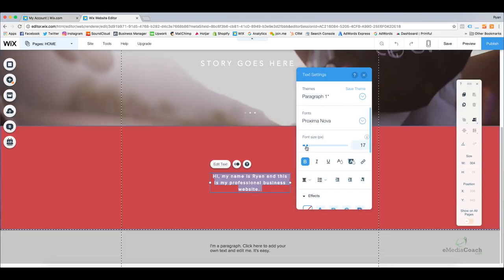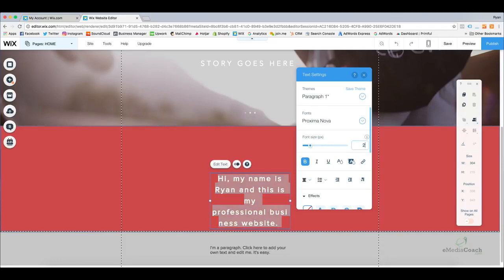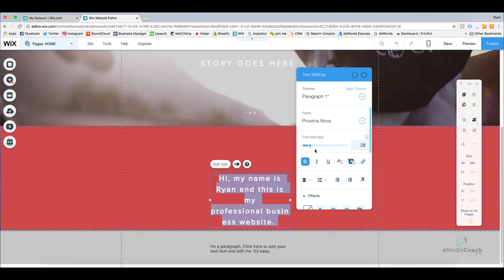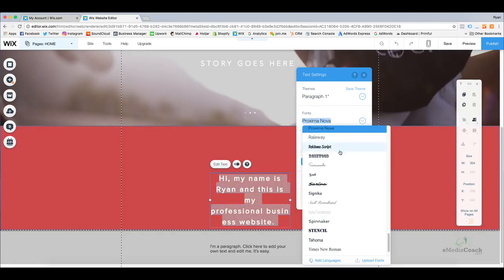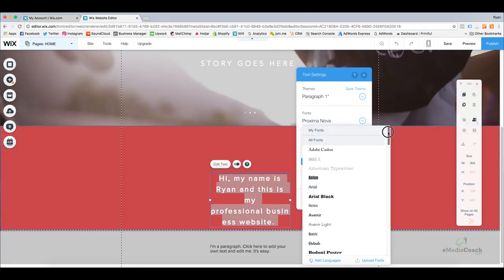If we go back up to the top, you have the ability to change the font size. So maybe I will go to a size 28, see if that looks okay. And then you can also change your font, which Wix has a whole realm of fonts. Normally on any other website builder, a lot of times you have to use CSS or something of those lines to add a font style that you want, but Wix allows you to just easily scroll through a whole list of different fonts, and you can get a little preview of what they might look like on text, and you can just select that and go from there.